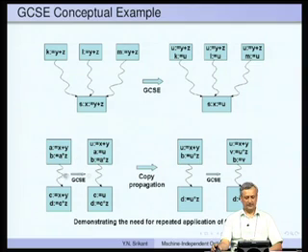Here is another example which we have seen before, but in the light of GCSE, let us look at it again. There is a block containing a equal to x plus y and b equal to a star z, and it leads to another block containing c equal to x plus y and d equal to c star z. Clearly, x plus y is a common subexpression. So, let us eliminate it.